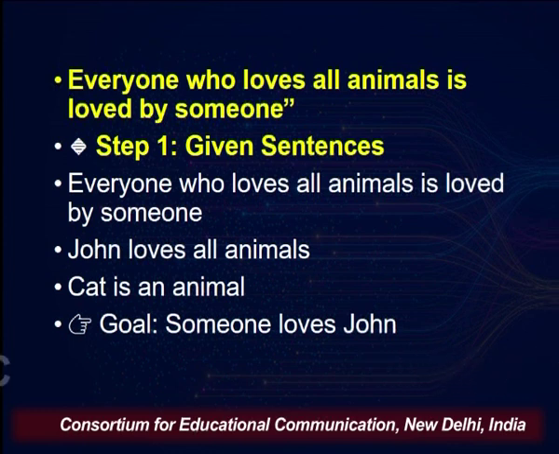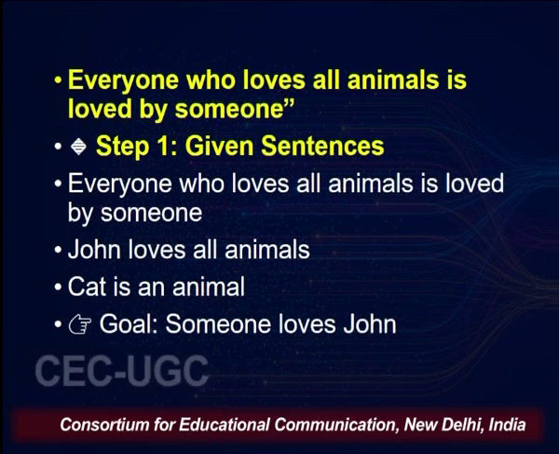Now, let us go one step ahead, that means we are looking at a little more complicated example. The example has some axioms, some sentences given. What are those sentences? The first sentence is: everyone who loves all animals is loved by someone. So, the idea is we will convert them into FOL, then from FOL to CNF, negate the goal, add it to the clauses, and then finally resolve and look at the result.